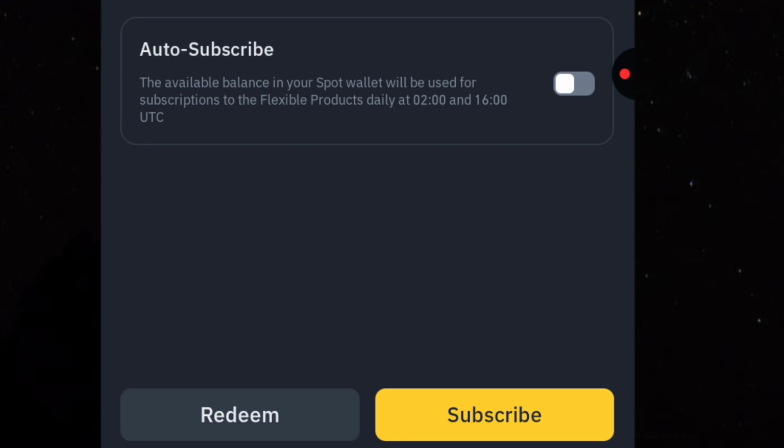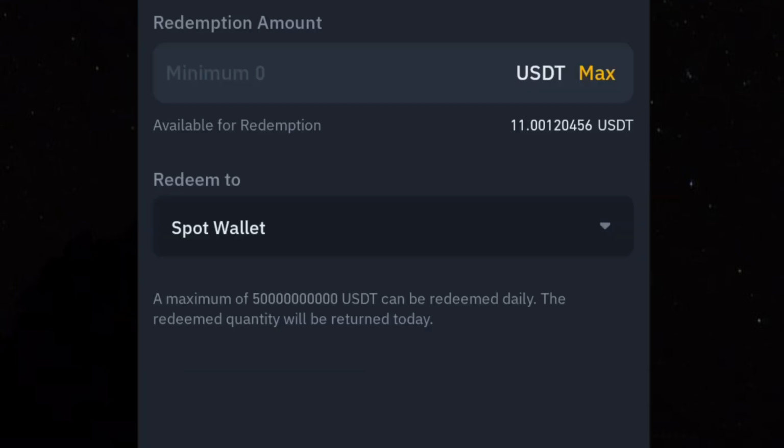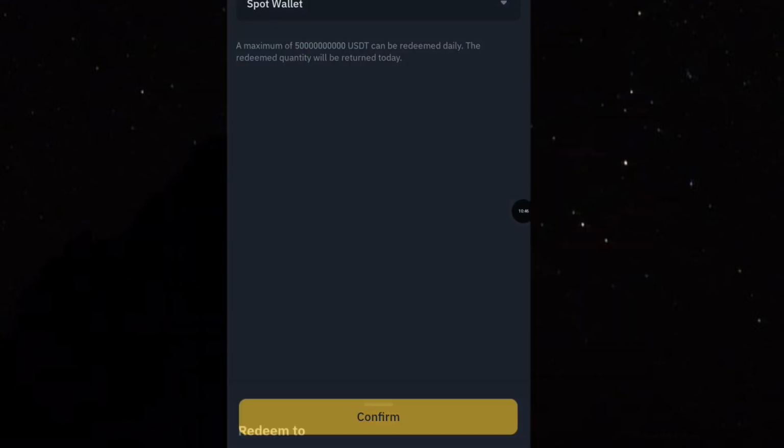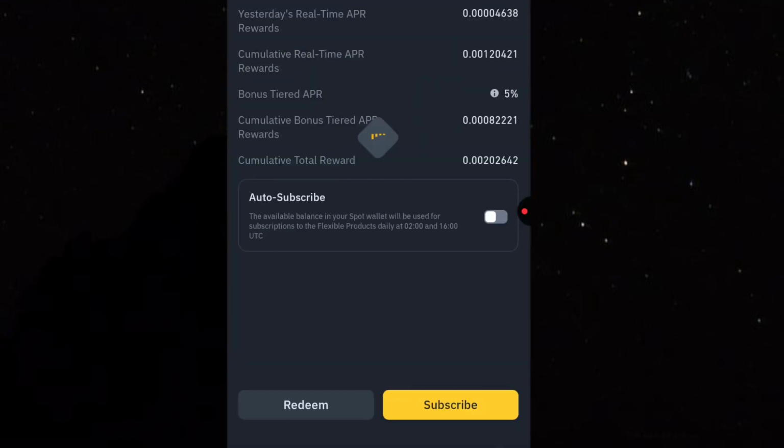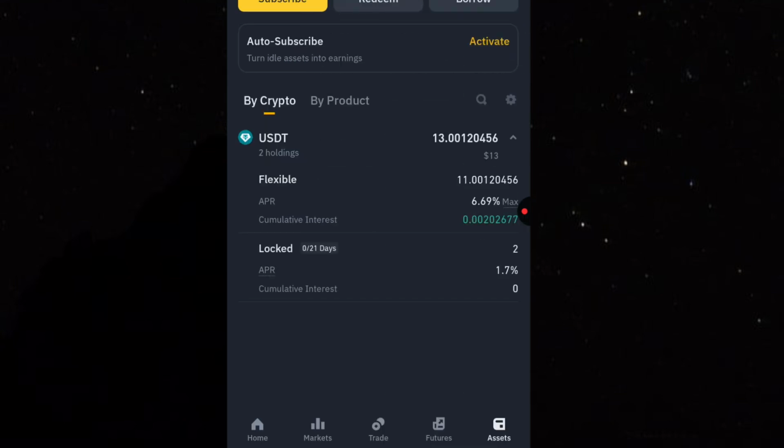And of course, it is just a one-click thing, and if you click on redeem, this is what it is, you're going to get back your monies. Now, I know you're seeing 11 USDT, and this is because I already have 1 USDT staked on a certain product previously. So if you're clicking on redeem, what you'll be seeing is just 10 USDT, and of course you can redeem it back to your spot wallet. Okay, and then you click on confirm and you'll be able to redeem it. You can choose between spot or funding wallet if you want to redeem to any other one. All right. So I don't want to redeem. I just want to leave it there so that I can lock it for 21 days. After some time I'll go back there to unlock it.